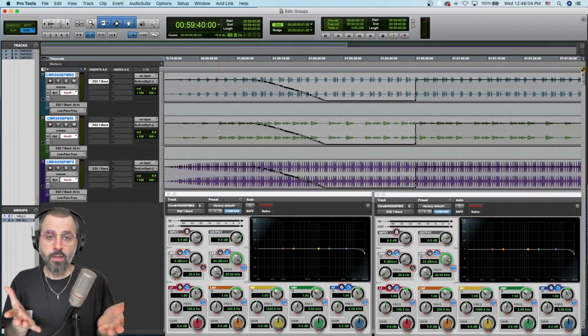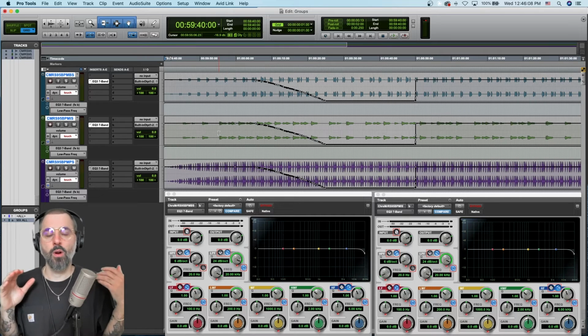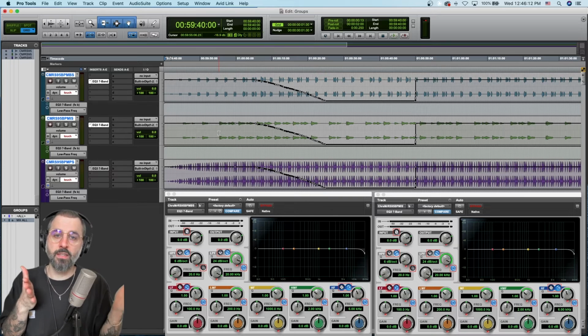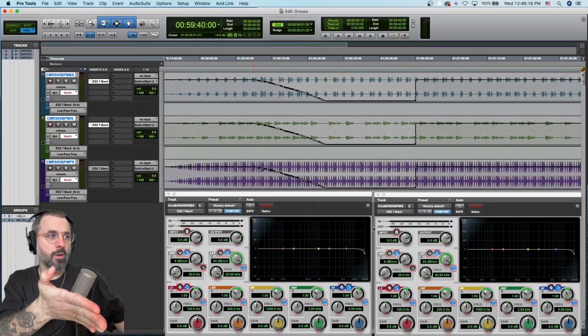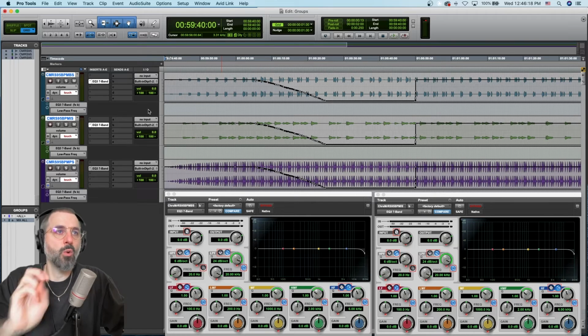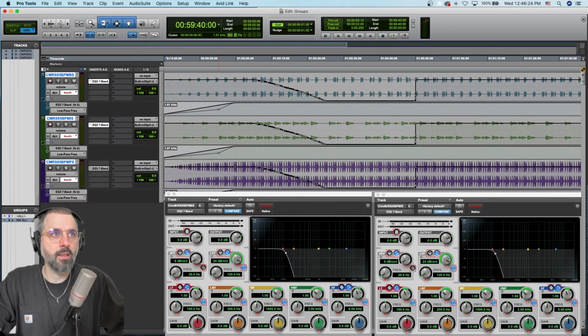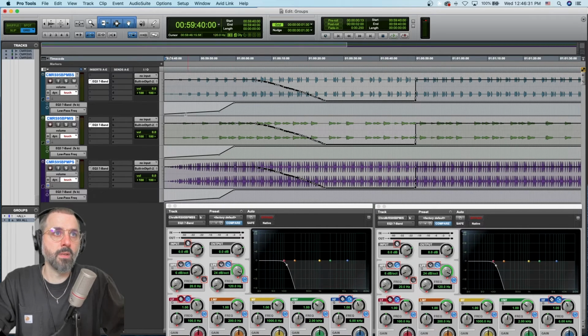Okay, so very quickly, I also want to show you that this works for plugins. So let's say that you wanted to do a low pass filter on all of these stems. So just to prove a point, I have 2 of these EQ windows open. And I'm just going to show you that if I am clicking and making dots like this, you see that it is doing it across all of the tracks. I'll move this down just a little bit and we can hit play here.